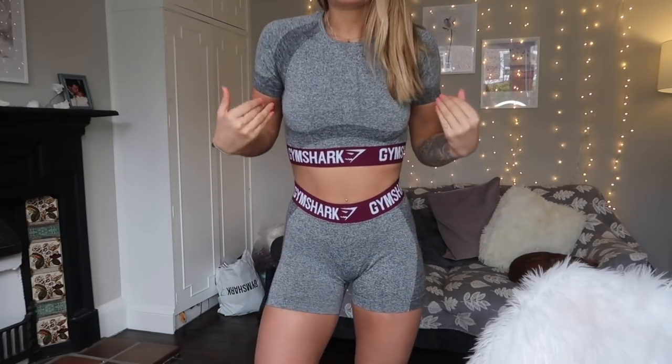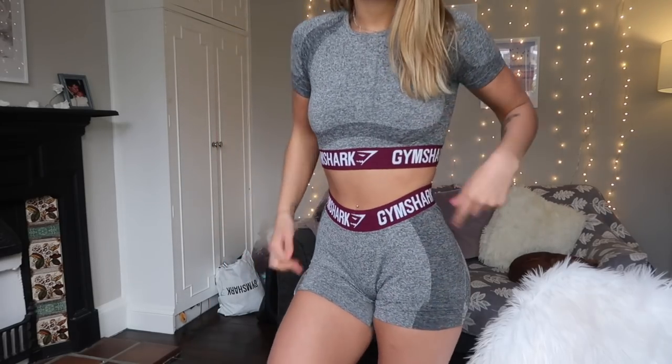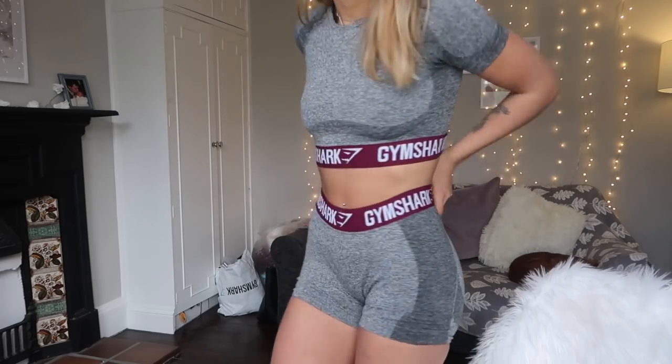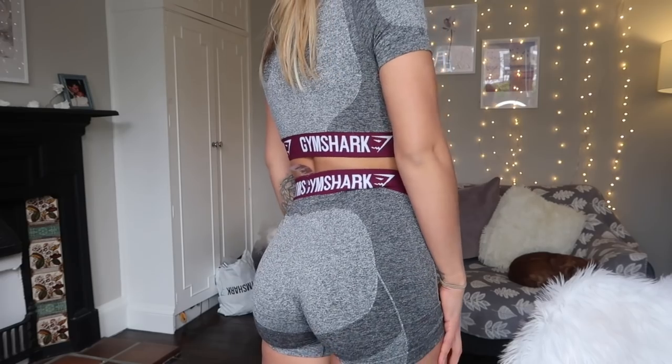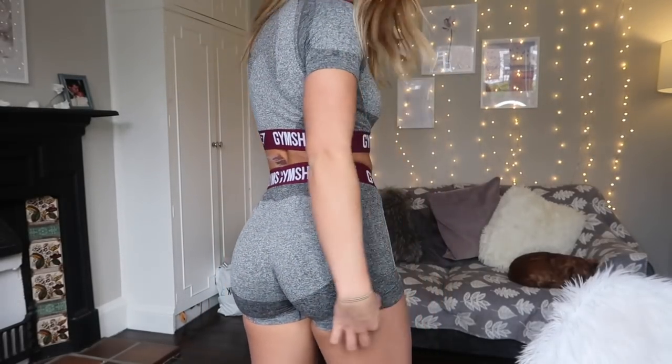Here are the shorts — I feel like they make your waist look a little bit smaller. The elastic waistband kind of cinches you in at the waist. In terms of booty flatteriness I do think they are flattering for a gym short — gym shorts are quite hard to get flattering but I think these are quite good. They're not too short either, which is a good thing, so you don't feel too on show at the gym. Not too long either or you'd look like a cyclist — just a nice in-between flex-length short.